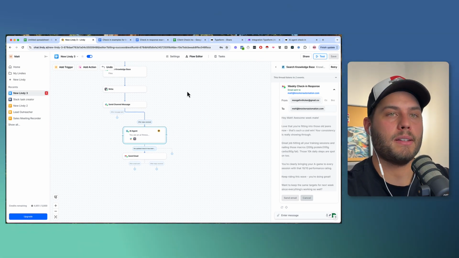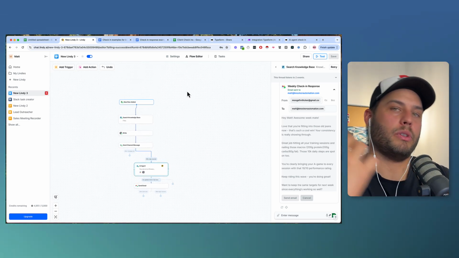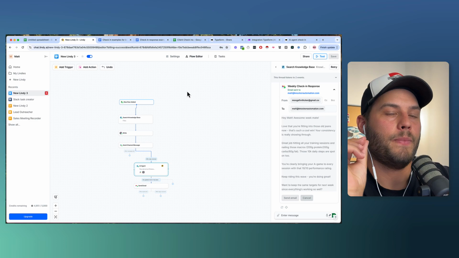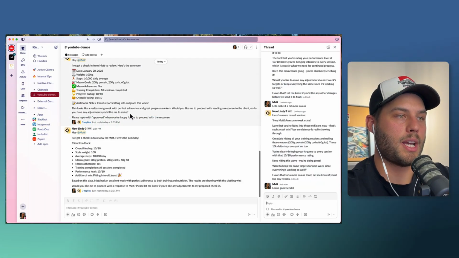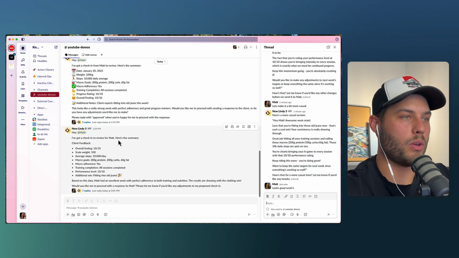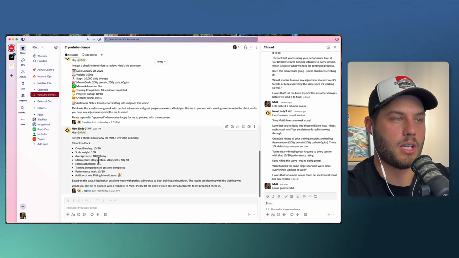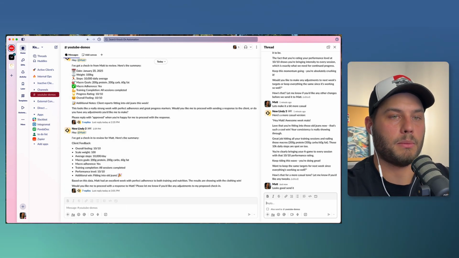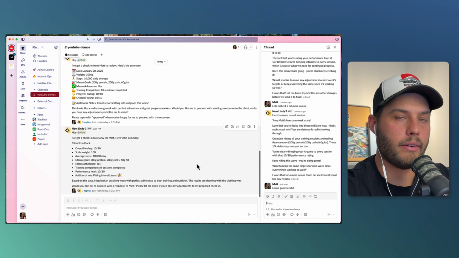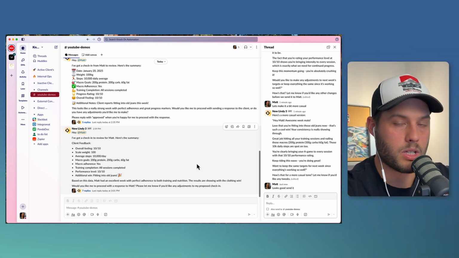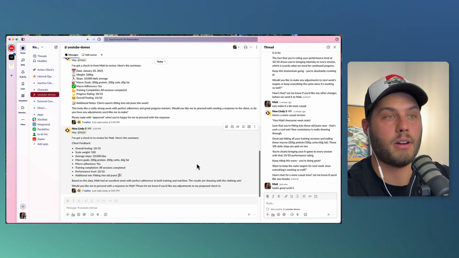So basically, the workflow to apply this in your business is that whenever someone submits their check-in, you will just have all of these chats in Slack waiting for you. So you'll have, like, "Hey Matt, got this check-in." And you can do your entire check-in workflow from Slack, which is insane, right?